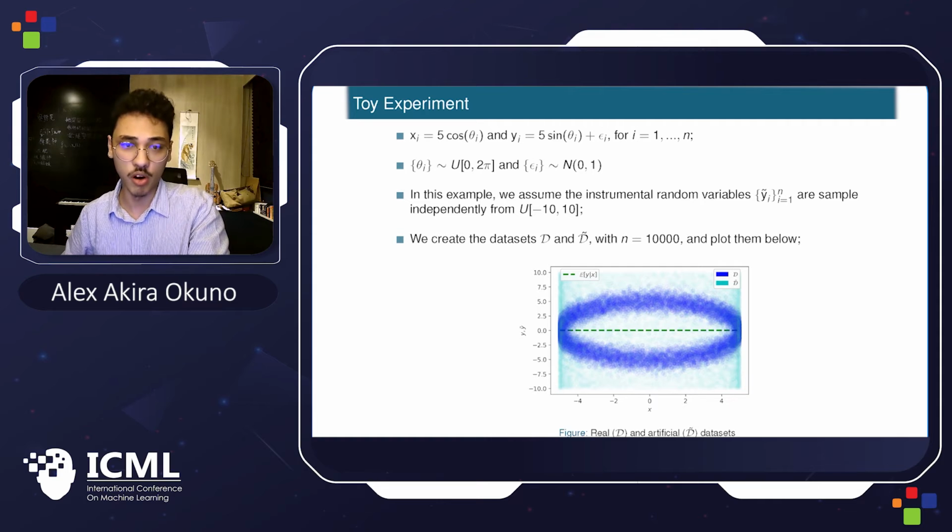In order to grasp the potential of our algorithm, we now provide a toy experiment where our x,y variables have a kind of circular joint distribution. This way, the distribution of y given x is multimodal at almost every point of the x domain. This example is particularly useful because we can clearly see that the expectation of y given x induces a point that has no probability mass, and thus regression methods would be misleading in estimating the relationship between y and x. For our instrumental distribution, we sample y tilde from a uniform distribution and we plot the points from x,y in dark blue and x, y tilde in light blue.